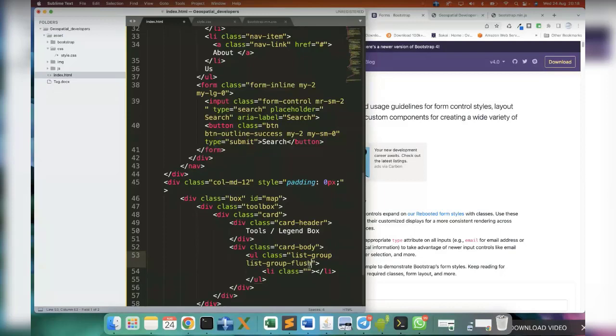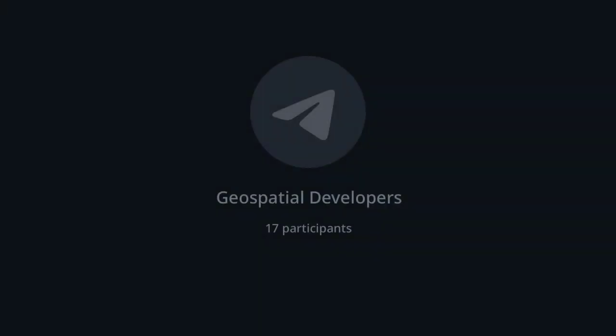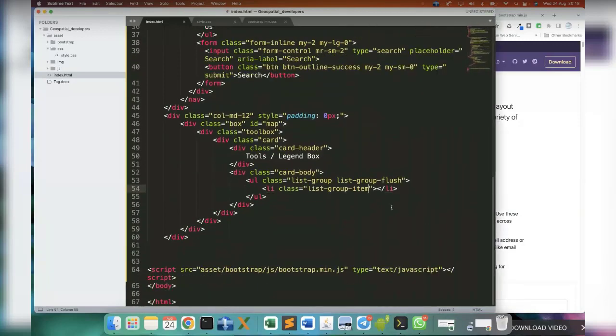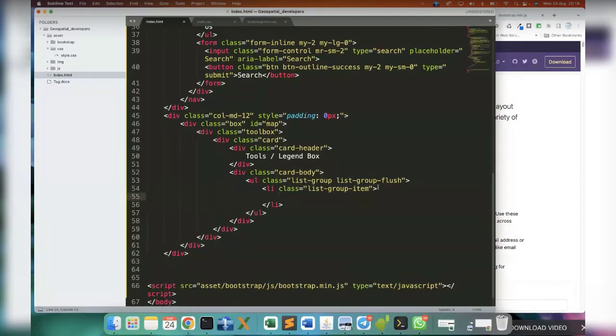So these things that I'm using are basically, how do you call it, Bootstrap tags, and so we can just reference them when we are using them. Once we have the mother, which is a list group, the child is going to be a list group item. So that's a child. Now we can begin to enter our things into the list group.